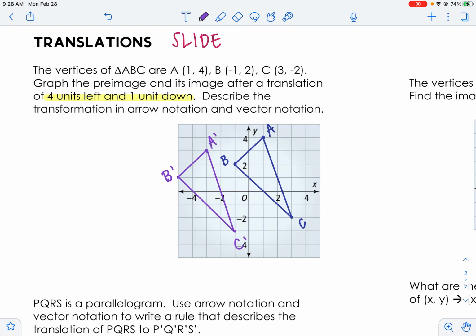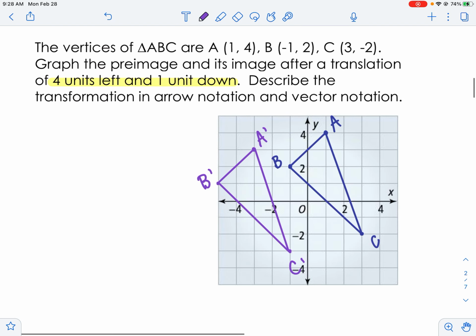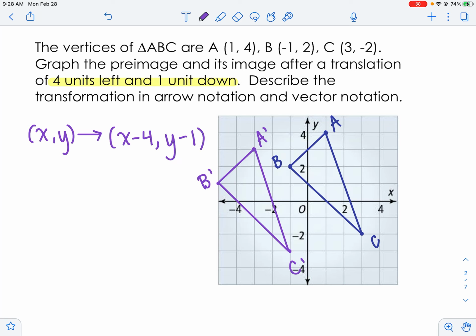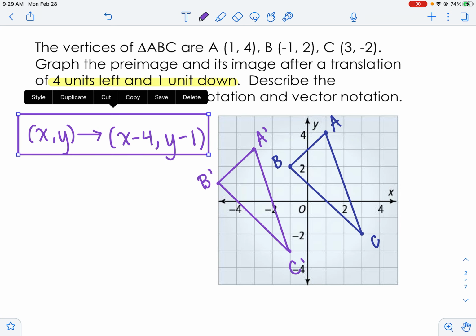Okay, now what it says next is to describe the transformation in arrow notation. Now, arrow notation is fairly simple. It starts out with just an ordered pair, x, y. And arrow notation says if we take that general point, well, what did we do to it? So arrow notation says that we went from x, y, arrow, hence the name arrow notation. Well, we went 4 left. So would left go with x or would left go with y? Well, left goes with x, and if I go left, it would be x minus 4 because I'm going left. And if I went 1 unit down, that would be y minus 1 because I went 1 unit down. And that right there is arrow notation. That's it. So it's x comma y, arrow, and then I just state whatever happened. So that was arrow notation.